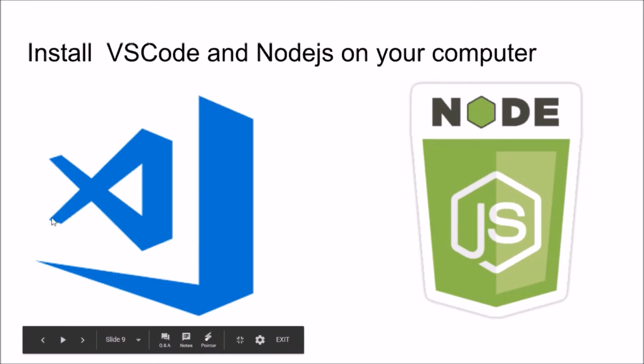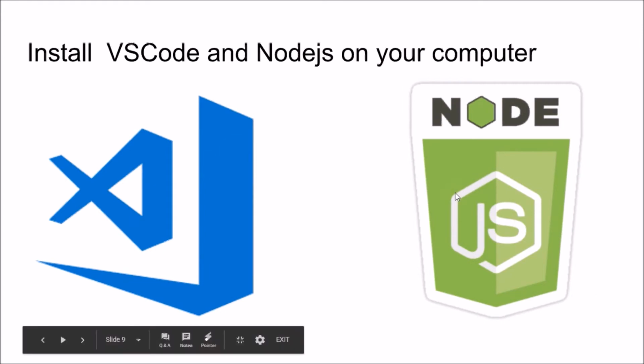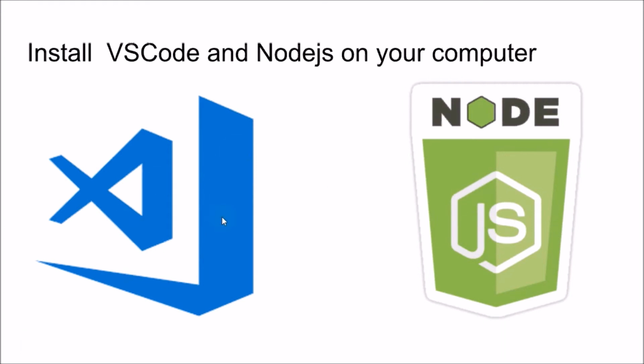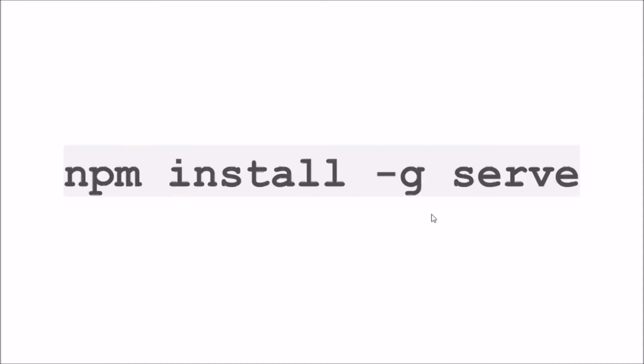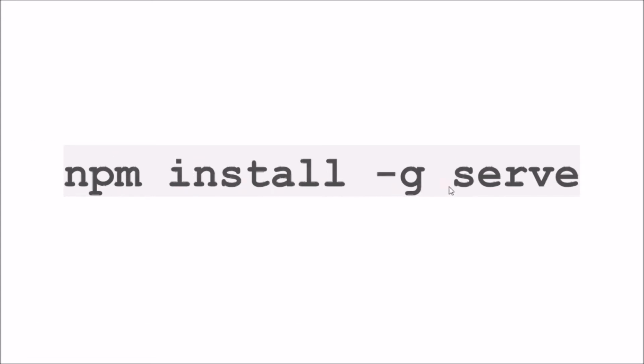There is a beautiful IDE from Microsoft, Visual Studio Code, VS Code, and we'll have to install this software. These two you need to install on your computer, Visual Studio Code as well as Node, to follow this course. After installing Node, if you run this command, you'll be installing a simple server on your computer. So your computer behaves both as a server and as a client. You'll be able to write a program on your own computer, one computer only, and both can be done. For this you have to run this command in your terminal.